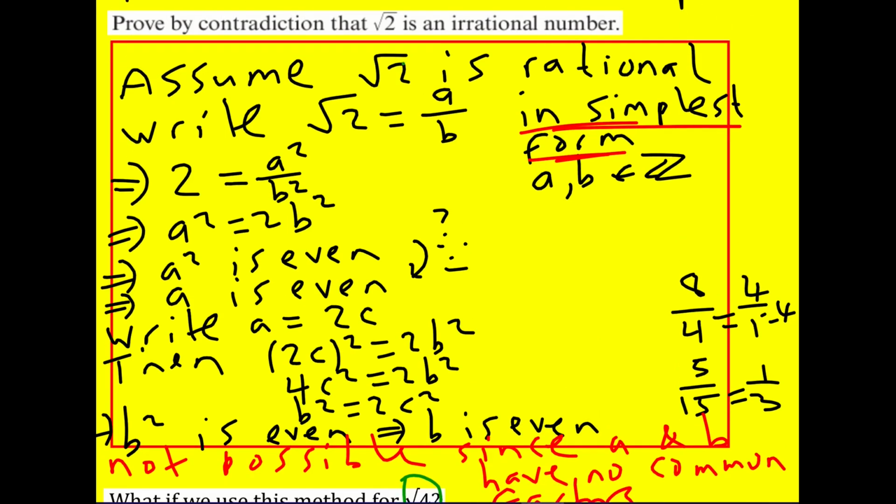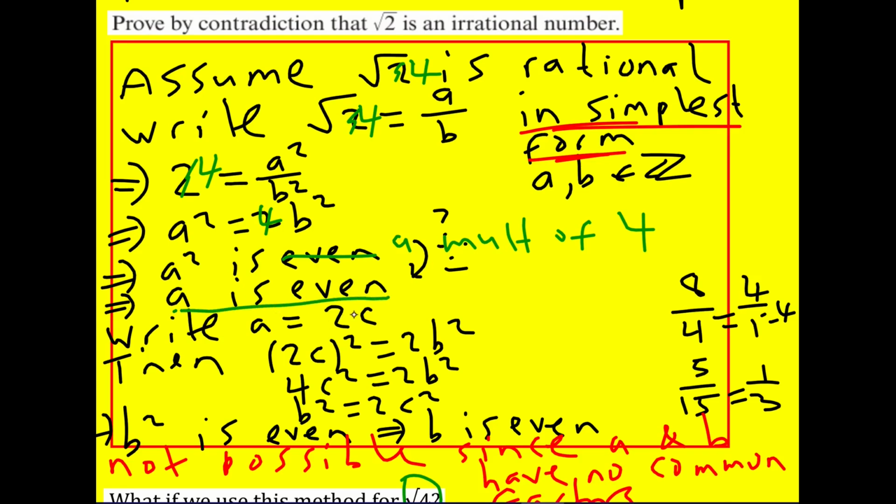Then I would just change some of these. I would change this to a 4, change this to a 4, and then I'd get a 4 here, and then this would become a 4 here. But notice I'd know that a squared is a multiple of 4. That's true. But that wouldn't mean that a has to be a multiple of 4. I'd still only get that a is even from it.